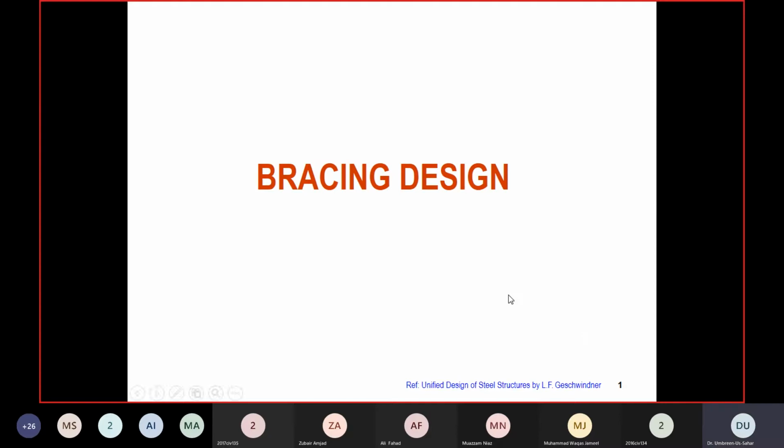So guys, today we are going to start with the bracing design. Bracing is a very, you can say, familiar component of any structure, and you may be familiar with that. Today we are going to look at the design and its types: depending upon its connection and how it provides stability and strength to the structure, how bracings can be categorized into different types, and how you can calculate the design parameter, the area of the bracing, depending upon which factors. So today we are going to design a bracing for a steel frame.